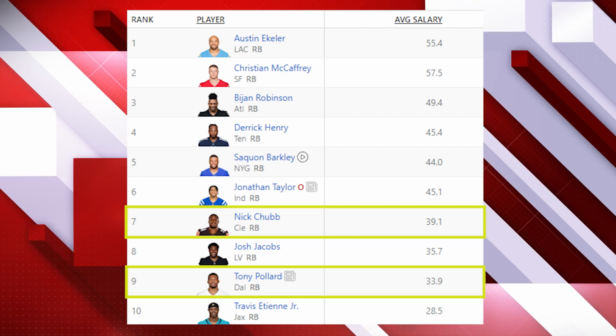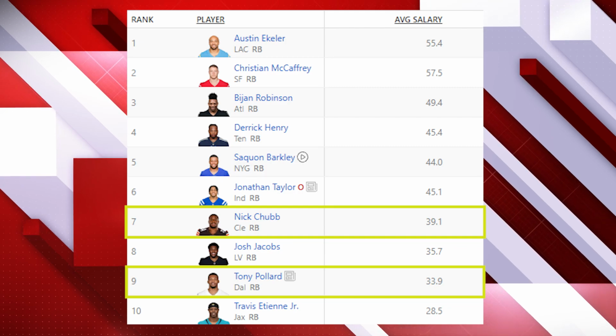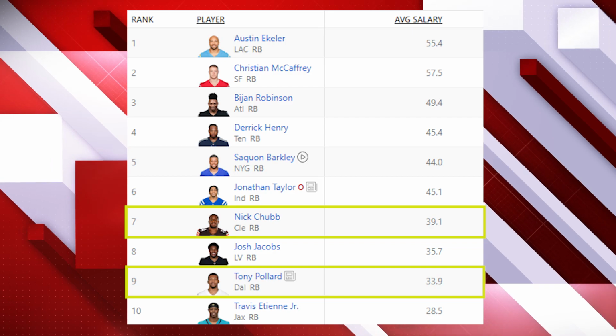Josh Jacobs, I don't want. I don't want him as my number one. I don't feel comfortable with that, and I don't know what his contract situation is. And I don't want to get into Saquon and Derrick Henry and Jonathan Taylor money. They're all fine, but I don't feel enough confidence in either of them. I like Bijan Robinson a lot. I was gonna say, but he's at like $50 now.